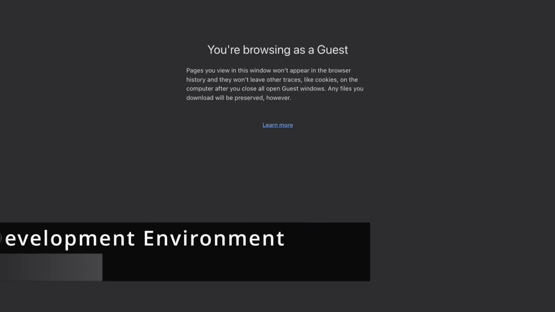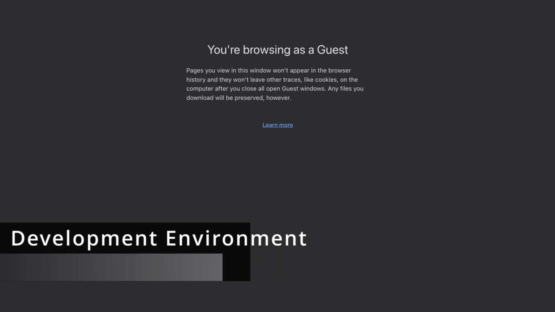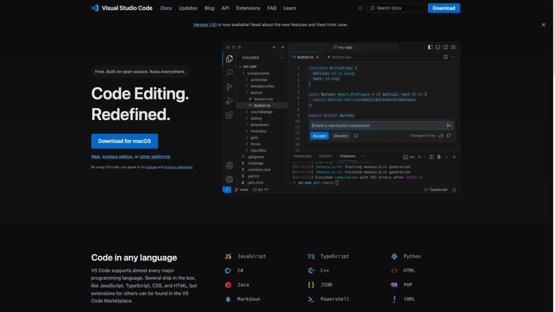Now this browser console is just a playground for us to see how JavaScript works, but obviously this is not where real JavaScript applications are developed. For that we need to set up your development environment, and your first step is to download and install some code editor. I recommend Visual Studio Code. You can go to code.visualstudio.com and download Visual Studio for your operating system. And once it's downloaded, follow the on-screen instructions and install it on your machine.